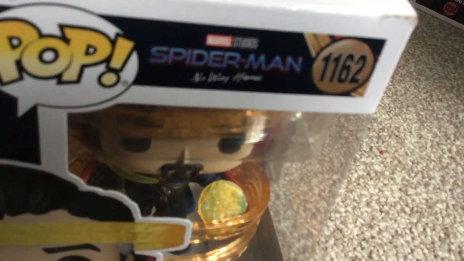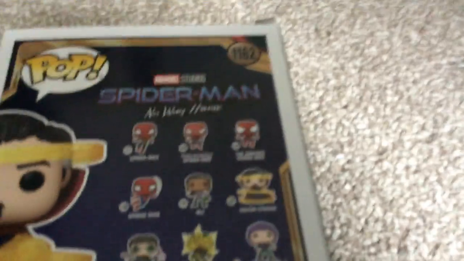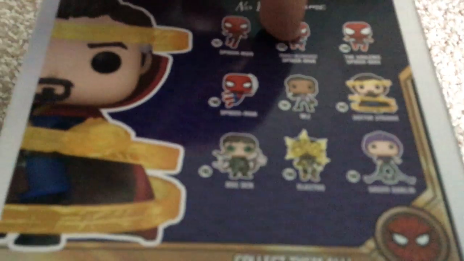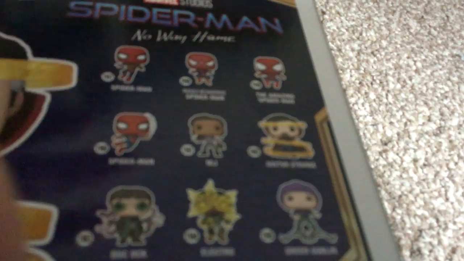It is Doctor Strange. He has his pie finger around him, and it is a bobblehead. From Spider-Man: No Way Home is number 1162, and it's got his power things in his hand. And then on the back, Spider-Man, Friendly Neighborhood Spider-Man, The Amazing Spider-Man. I think it's the latest one. Spider-Man, MJ, Doctor Strange, Ock, Electro, and Green Goblin.